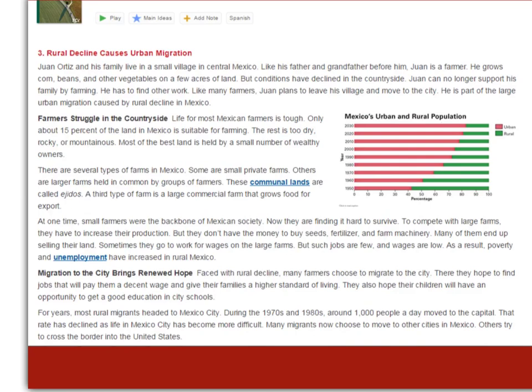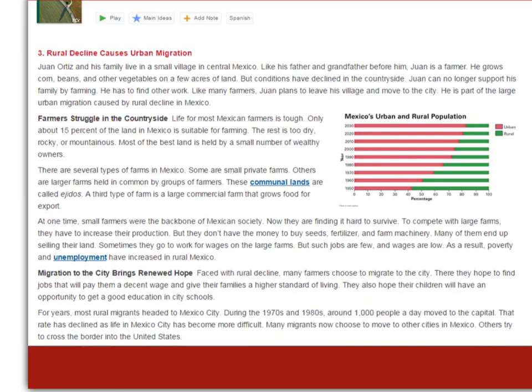And yet, when we get to 2030, now these are projections, by 2030 it is believed that Mexico is going to be 80% urban and only 20% rural. This is a huge adjustment, a huge shift in population and culture. This graph shows us that the number of people moving to the city is increasing, and it is in fact having an effect on the city.